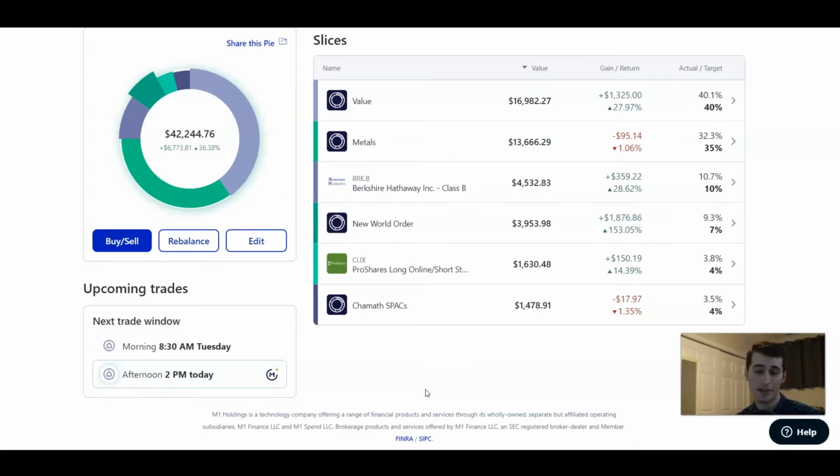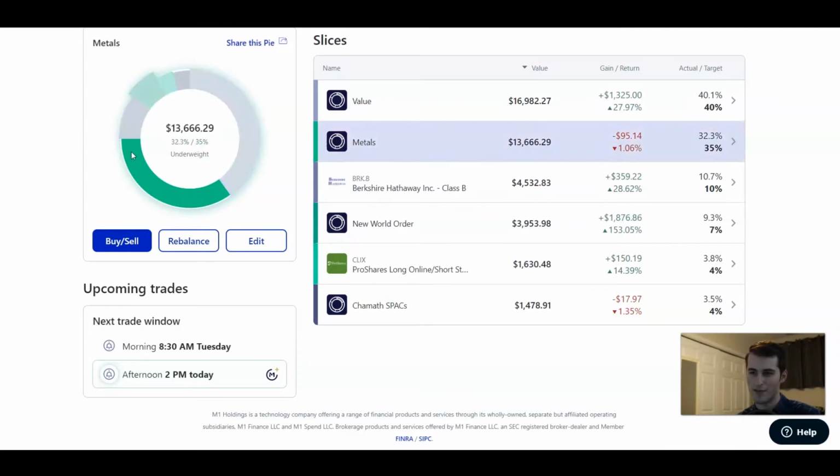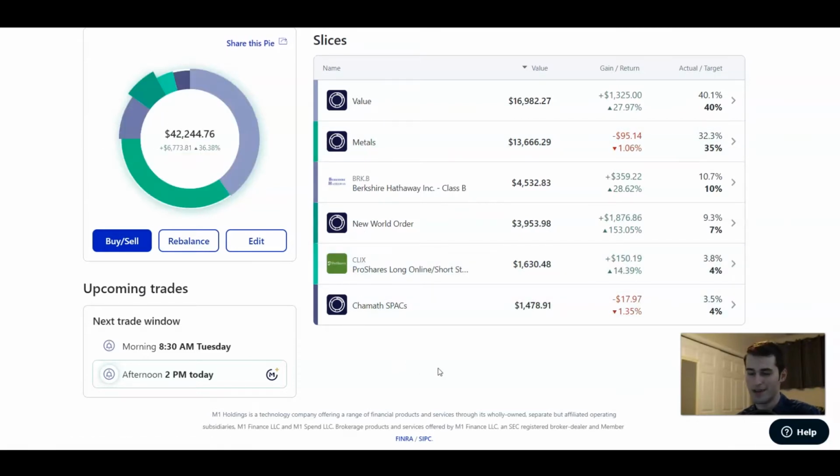I had Moderna in there, for example, that ended up being up like 300%, but it was such a small portion of my portfolio. It was only $500 out of 42 grand or so now. So it wasn't really doing a whole lot to the portfolio. It was a lot of companies that I really didn't do a ton of research in. It was more of a shotgun approach. One of these guys will get the vaccine and will probably do well.